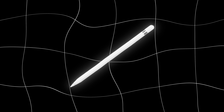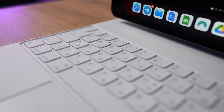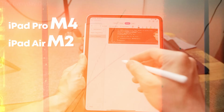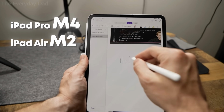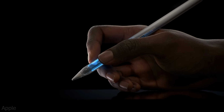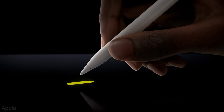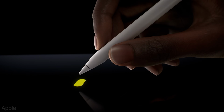Everything that I'm saying about the iPad Pro also works with the iPad Air and even the basic iPad 10. All of them have the same sort of attachable keyboard and all support Apple Pencil, albeit different generations of it. The latest M4 iPad Pro and the M2 iPad Air support only the newest Apple Pencil Pro that took all the good stuff from the second gen Apple Pencil and multiplied by 2. They added pressure sensitivity to the pencil, a taptic engine for imitating clicks, and even a special gyroscope that lets you rotate the brushes while drawing.